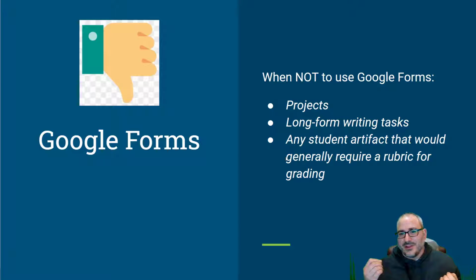So what else? Any student artifact where you would normally create something, it's kind of hard to grade because it's imprecise, where you need a rubric to define exactly your expectations for students. That's the kind of project that you're going to want to not use Google Forms for, right? Google Forms is like its own rubric built in. So if you need something that needs more definition of your expectations, for which you would normally create a rubric, probably Google Forms is not your jam for that particular application. But for collecting data, whew, it's great.